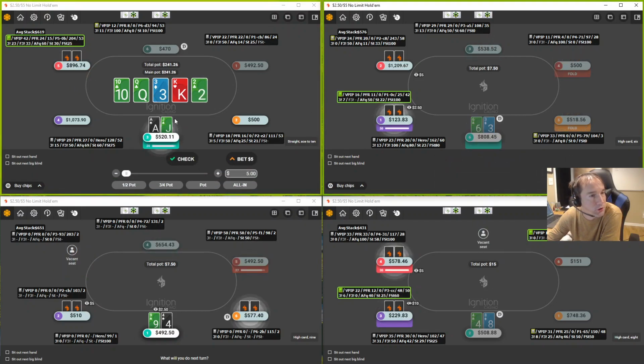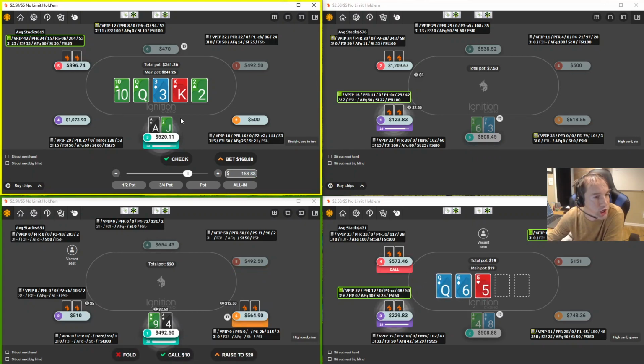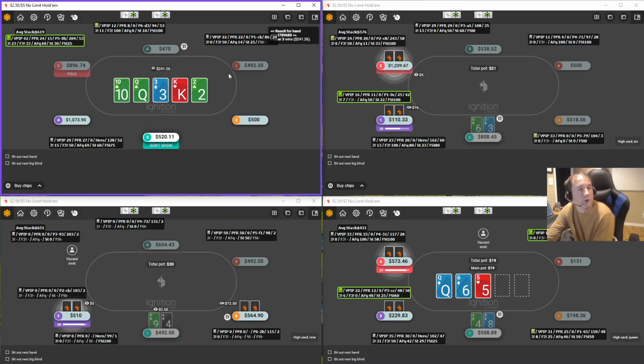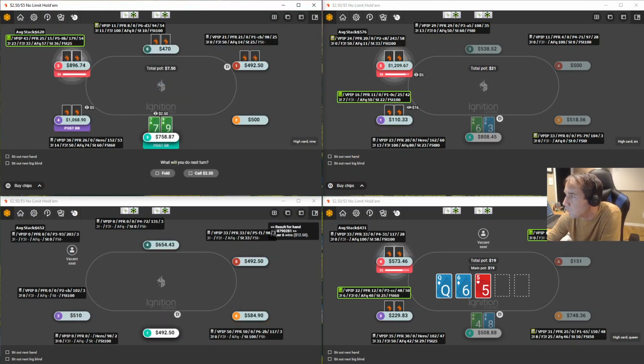Not the best turn, the 2 of clubs, but I still want to value bet him, so I'm going to go ahead and not get crazy and jam for 2x pot or anything like that, but I am going to bet 2/3. And he quickly folds. At least I got my value on the turn while the getting was good.